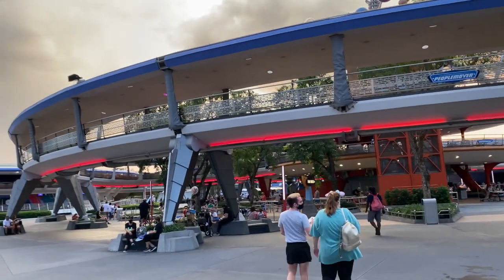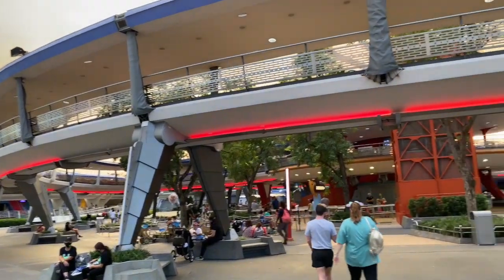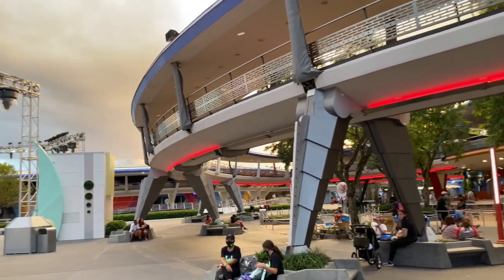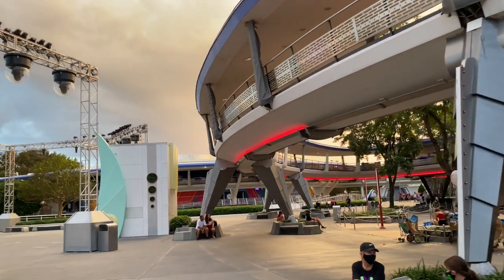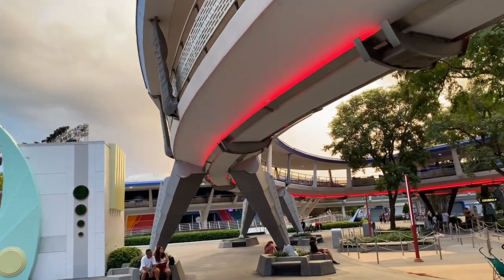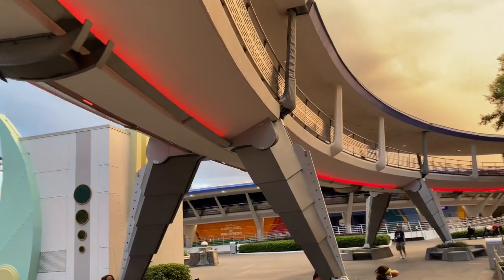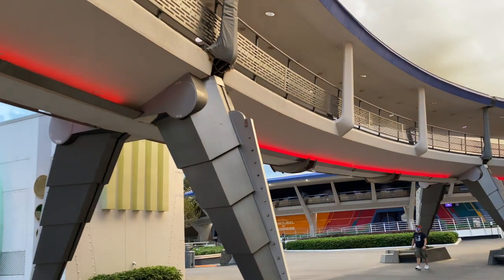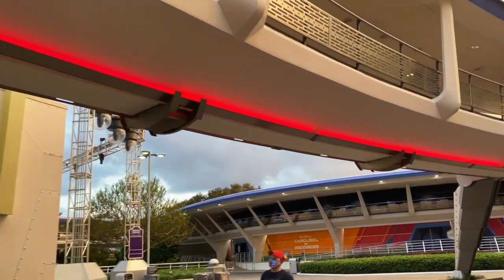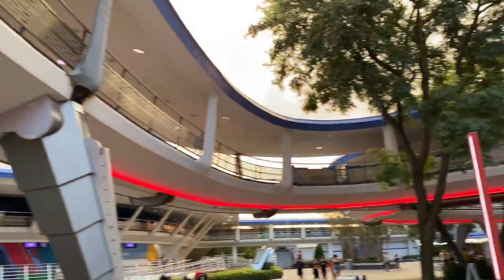You'll notice, by the way, looking at the People Mover rail, you'll see that there has been kind of the sleeves put over the pillars up there at the top. They're in the process of being remodeled, and they are going to be completely redone back to their former glory, the way they were originally back in 1974. I'll turn to this side. You could see some of the sleeves taken off, and you can see what it looks like now. That's not how it looked before. It had a very different look since '94, but it's now being returned back to its '74 look, which is good and bad.